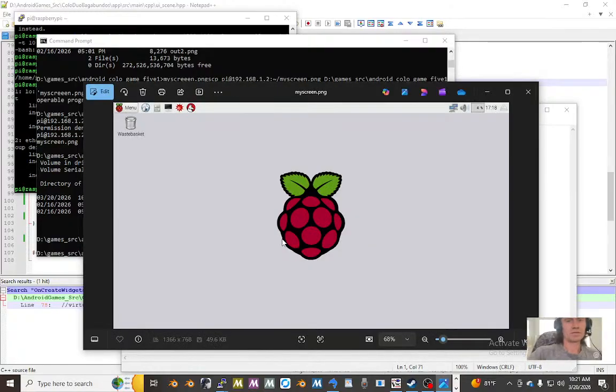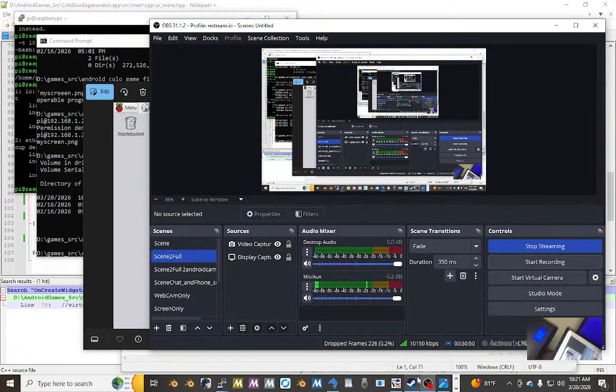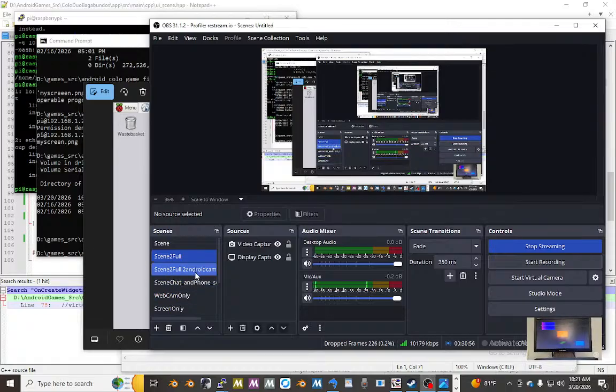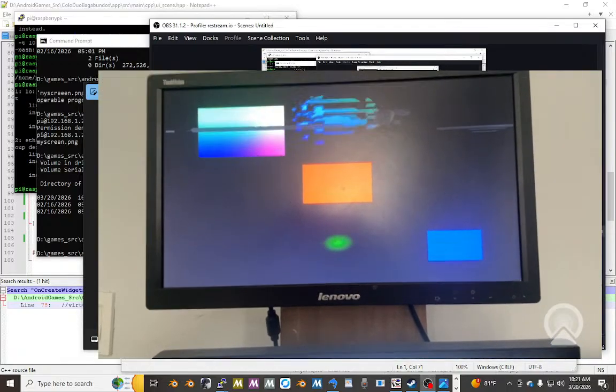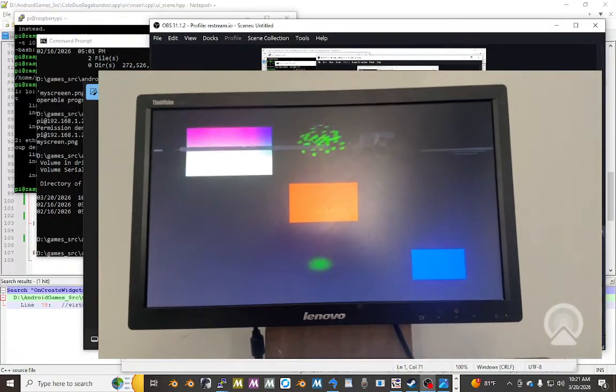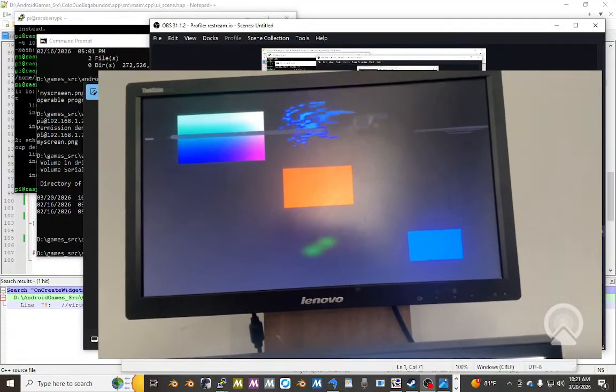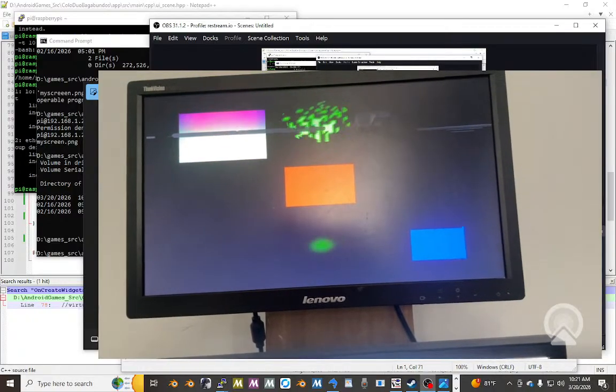Oh, it'd be easier to do it like this. Oh, that didn't work. So it's running a shader hot reloader and some shaders on the Raspberry Pi like that.